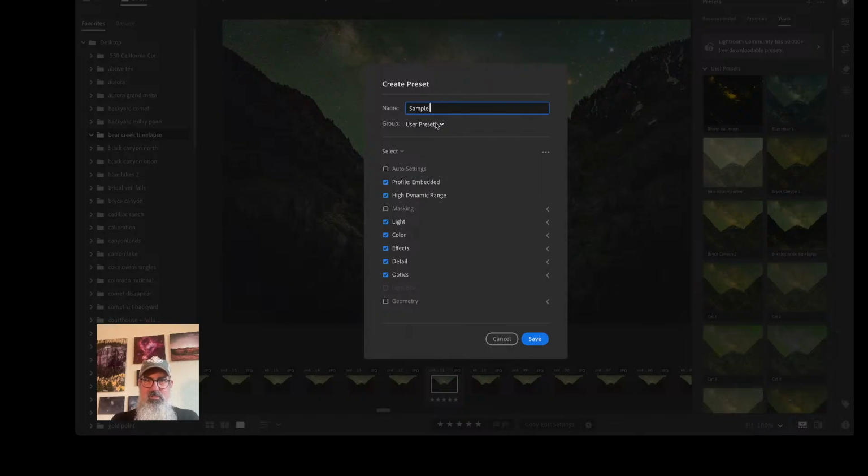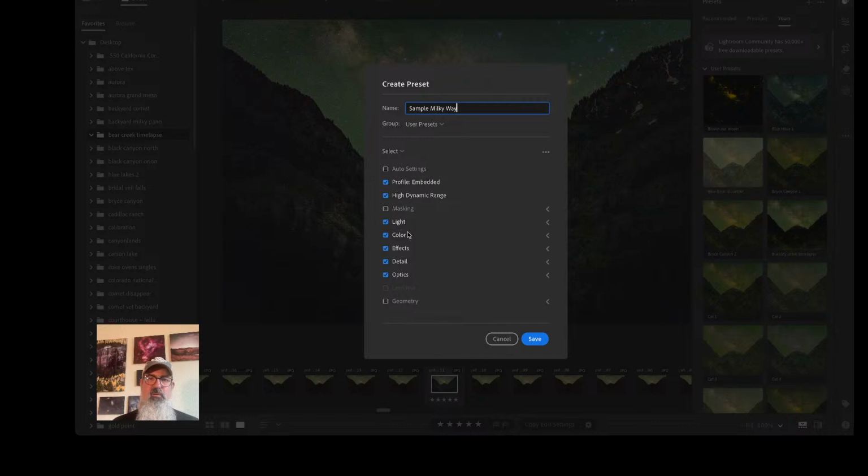sample Milky Way. Obviously, a lot of the details of the edit may not be the same for every image. You might have to darken or brighten a specific image in some ways, depending on your capture settings and the conditions you were shooting in. But a lot of the details will be the same. So you can include masking here in your edit, but for this particular image, if I included the masks that I created and tried to apply them to a different image, the results would not be very good. And the same with the geometry.